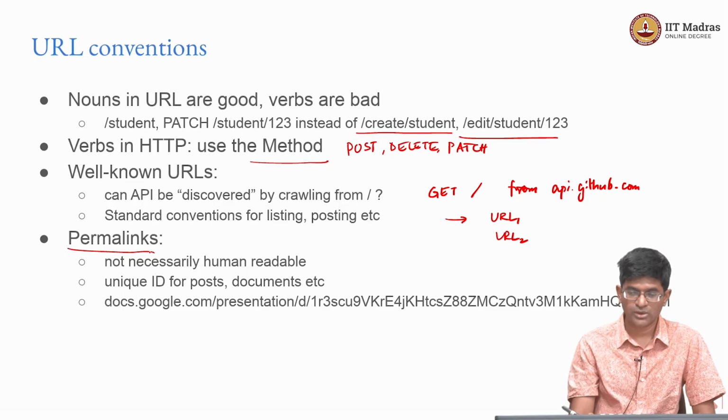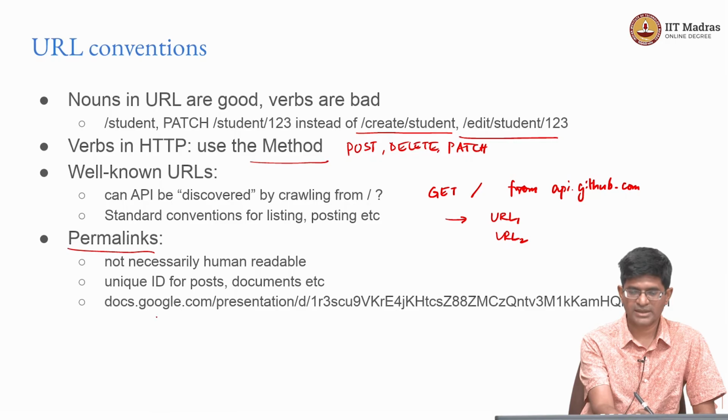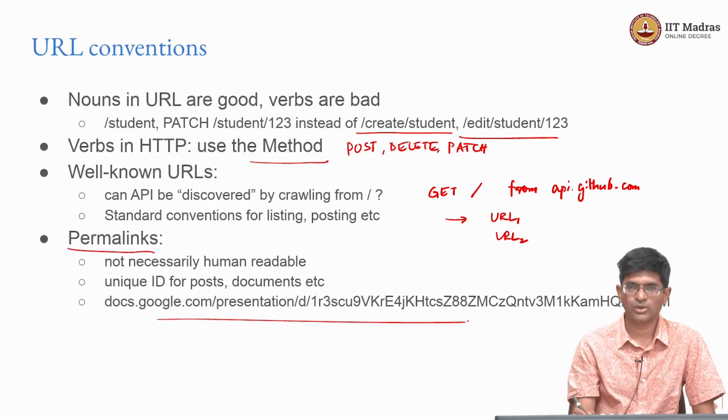Okay, you will notice, for example, that Google Docs has these horrendous looking URLs. And why do they do this and not just have something which says, okay, this is the username / this is the title of the presentation? The point is exactly the same even now. The title might be changed later. Maybe I'm working on a presentation, but after having updated a little bit, I find that the title I gave to start with wasn't really making sense.